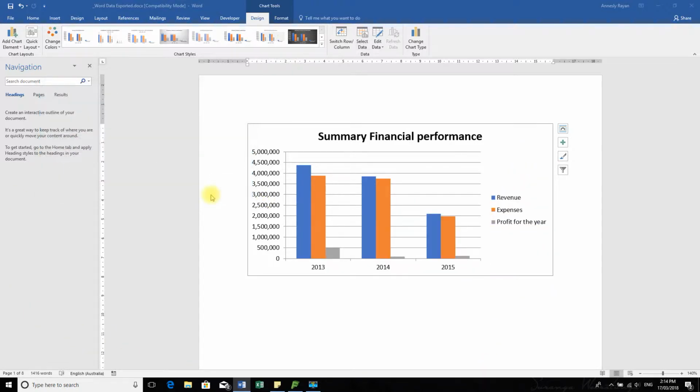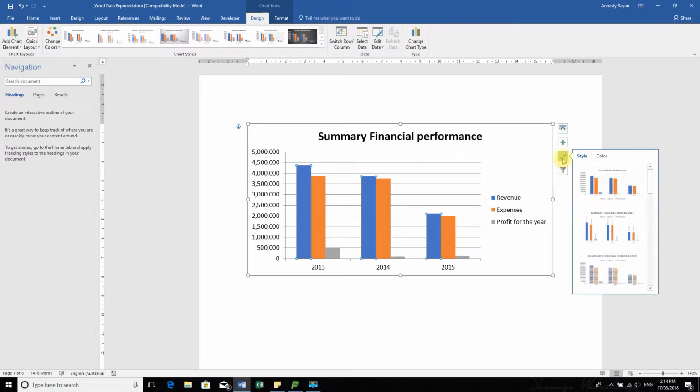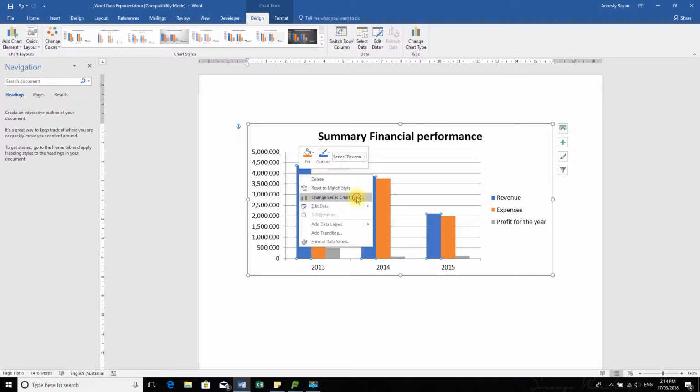So I'll say okay for that. What I also like to do is modify the graph. You can also use these controls, by the way. If I want to change the graph, I can change the type of the graph, but what I want to actually do is not the elements. You can just right click here and go to change type.